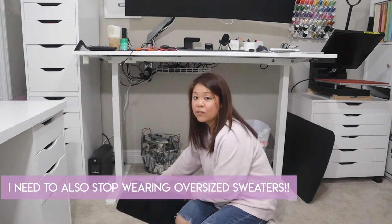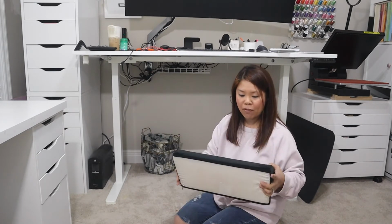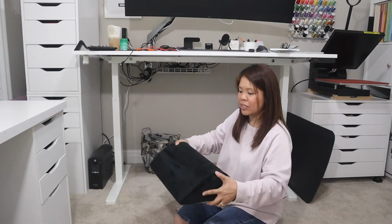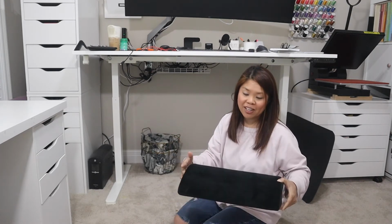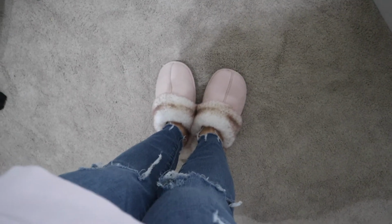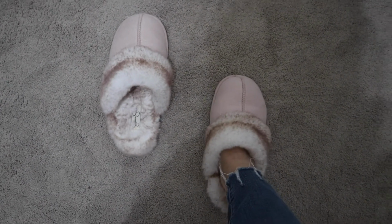I also have this footrest. I'll go ahead and link to all of this down below. This footrest is like a foam footrest. It kind of has this velour feel here, and it has little dots on top of here, so it's kind of great. This texture is great, especially when I have my bare feet on it. I know that sounds gross, but my bare feet on it, it's awesome, and I really love it. I also have house slippers generally below here that have fur. I'll go ahead and show you guys what those look like, but I normally have those down here as well, but today I'm wearing shoes.